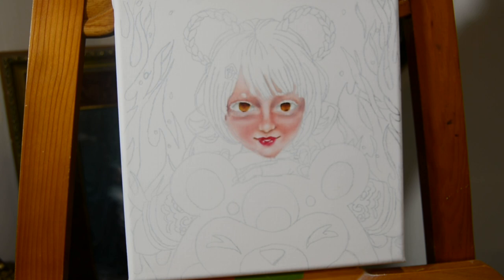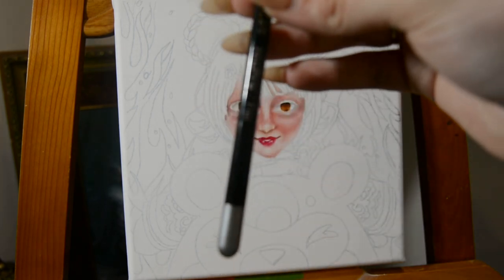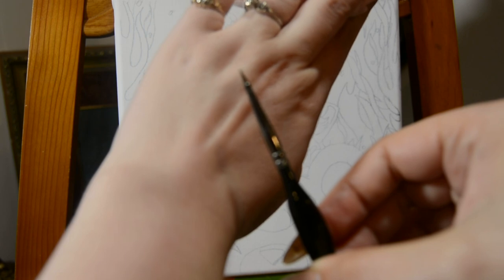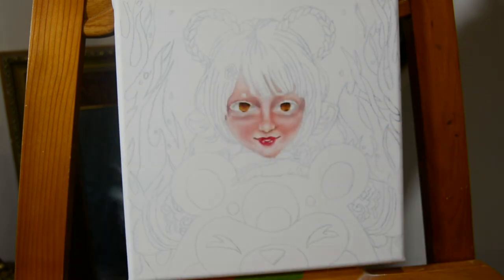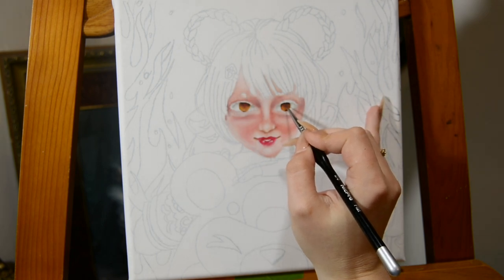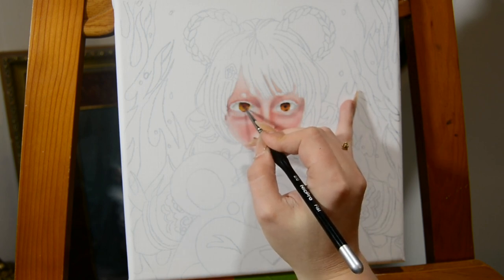Okay. Then we're going to go in with our 2/0 flat brush, which is very small. I don't know if you can see that. Go into our ivory black. Pick up just a dot on the end of that, and try to go right for the center of her pupil. Start off small because you can always go bigger. Which I think I'm going to go a little bigger for her.